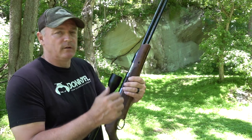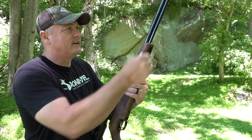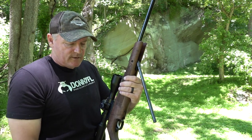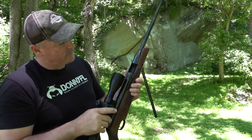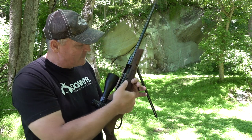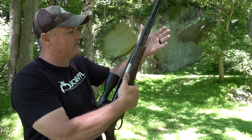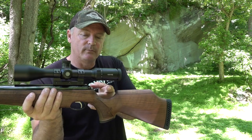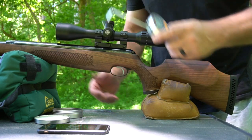One thing I wanted to show you with the trigger pull test on a springer — you have to load a pellet, you don't want to be dry firing it. We're going to load a pellet in here and stick the head right here in the barrel. It's a 13-inch barrel — can't believe you shot that group with such a small barrel. There's a safety catch here so you don't cut your fingers off. Tight tolerances, everything's perfect. This is a one-way safety — it comes over, it's off, it's ready.